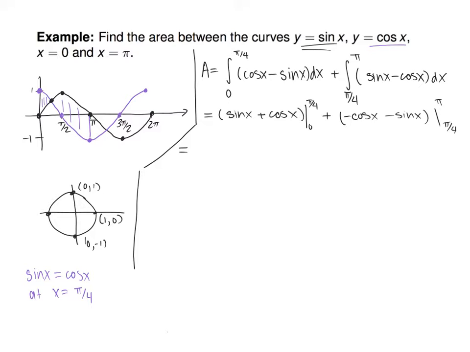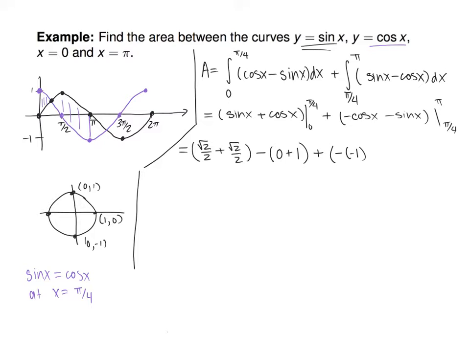Okay, so first you plug in pi quarters. What's sine of pi quarters? What's cosine of pi quarters? That's like the second easiest one I can give you, right? Minus, then plugging in 0, what's sine of 0? 0, cosine 0 is 1. Okay, so there's the first one. Plus, in this next one, first you plug in pi. So we have negative, negative 1.